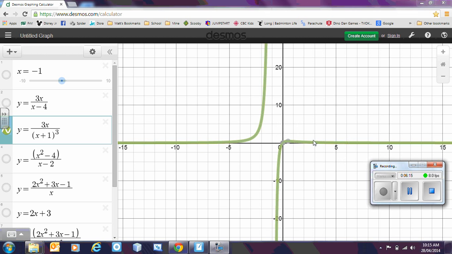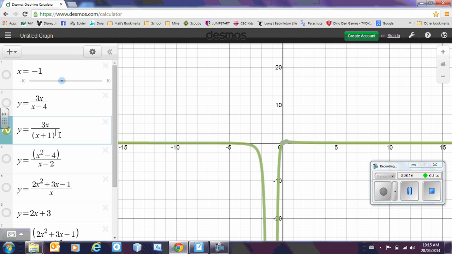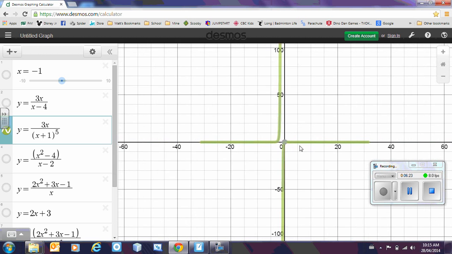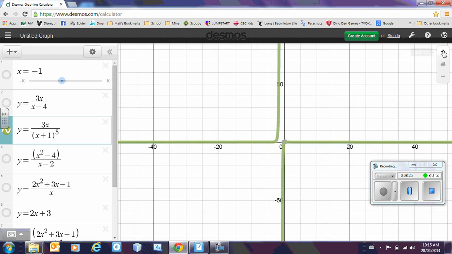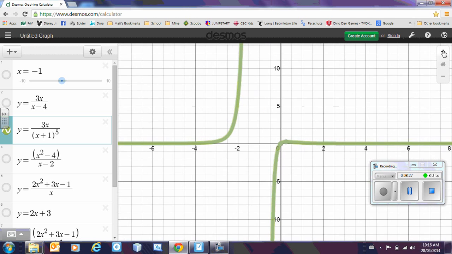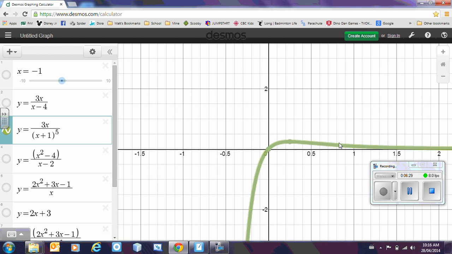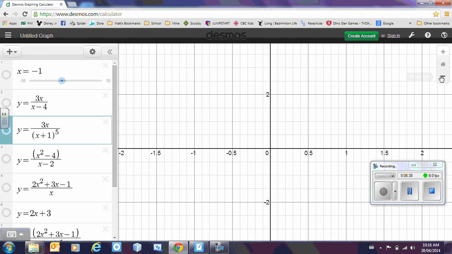Now again, you can see in this, if I change this to a 3, change it to a 4, change it to a 5, whether you can tell or not, in all cases I am actually passing through the 0 at one point, but then coming back down and approaching 0 as we get out further and further. Okay, so I think that covers horizontal and vertical asymptotes fairly well.